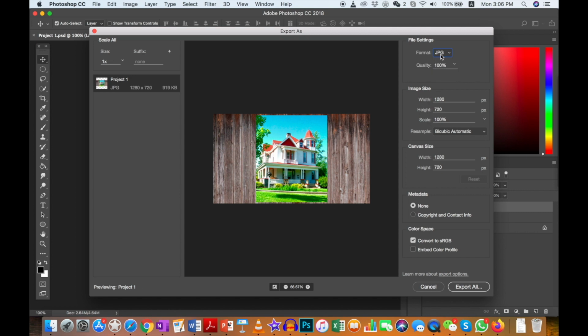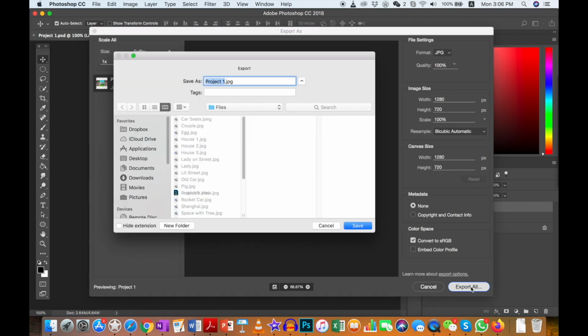So over here, JPG file, Export All. That's all you need to do. You don't want to be changing things here now because you've already worked on it. Don't start changing these sizes. Export, and up here now it says your file name is project1.jpg. Save.